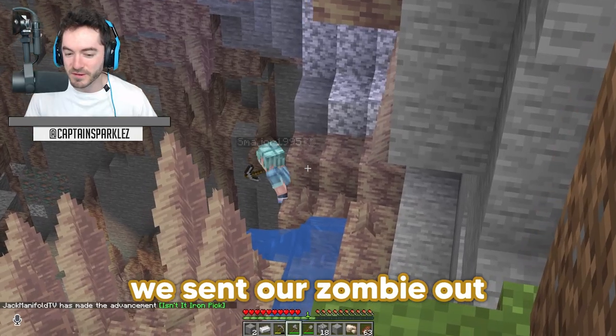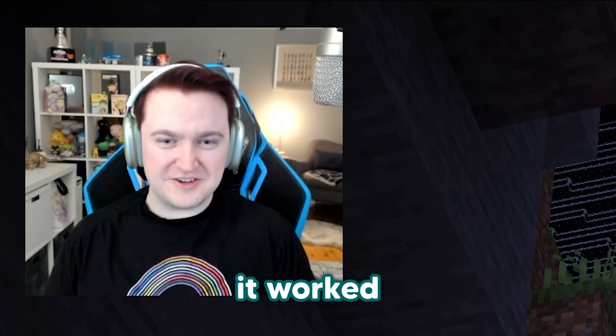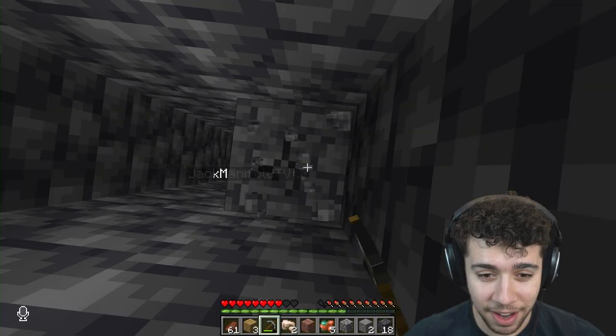I'm glad that we sent our zombie out to get you and you started mocking us. Oh, yeah, it worked. It was great. He did a good job. Okay, I'm gonna go now. Okay. How are you feeling? I'm feeling like a winner right now. Confident? I'm not worried at all.